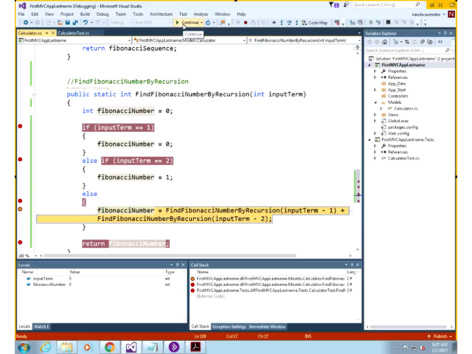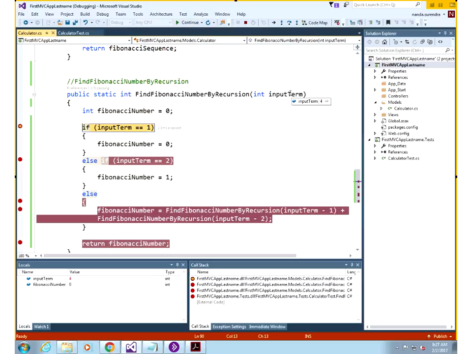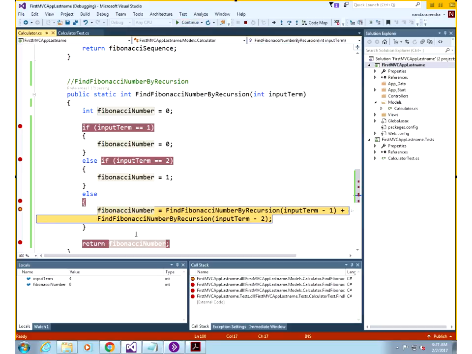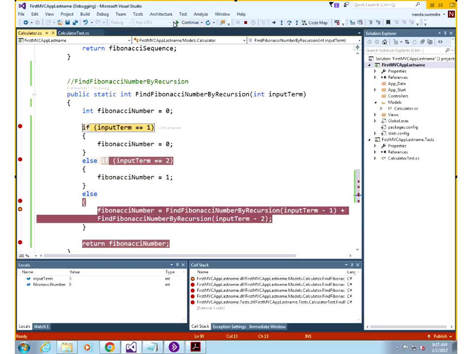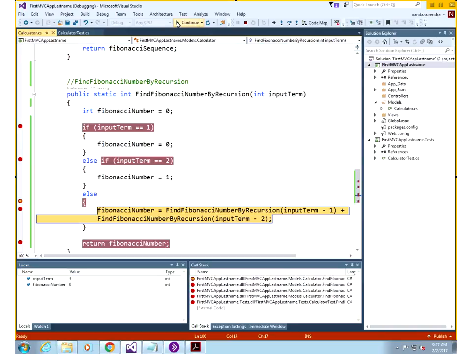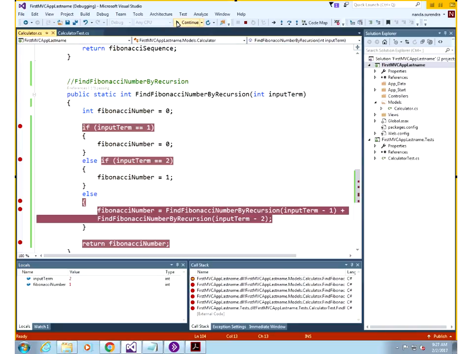And what's happened next? 4. It's not returning a number until what happens, do you think? 1. And why has it come back to 3 now?